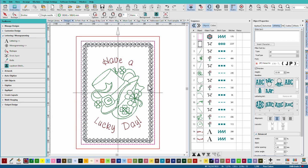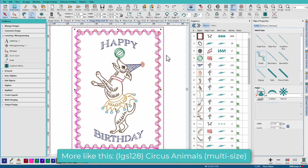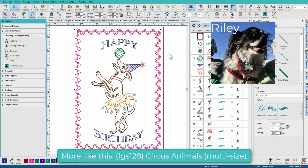Let's look at a few other cards here. Here is a doggy birthday card. There's a little group of us in our neighborhood, and we walk our dogs together, and we also go out on our birthdays.